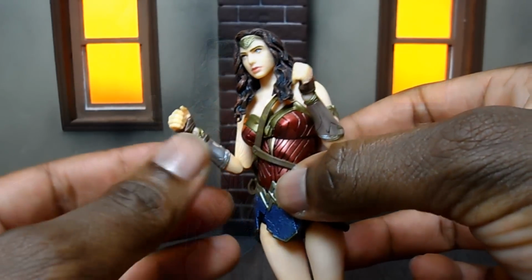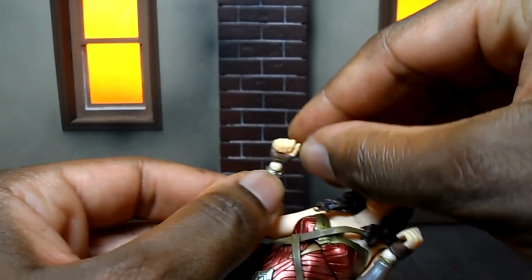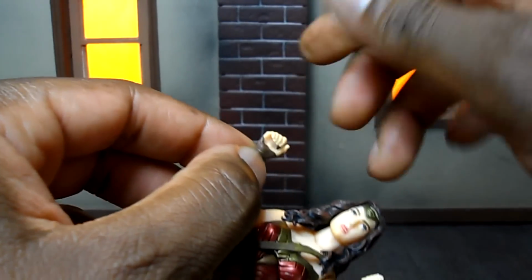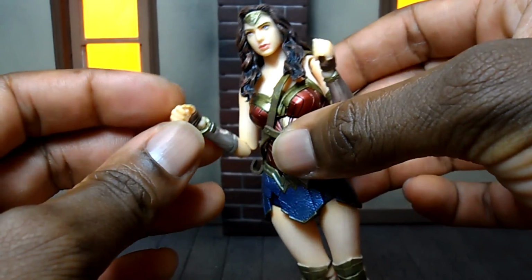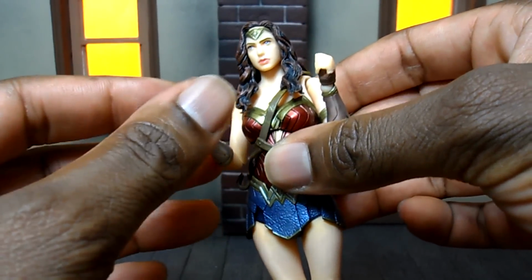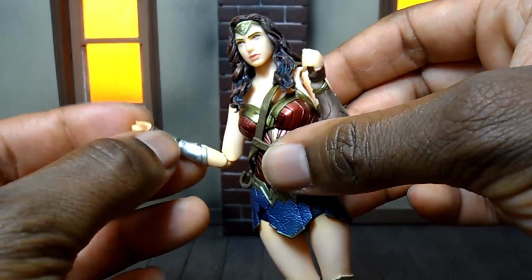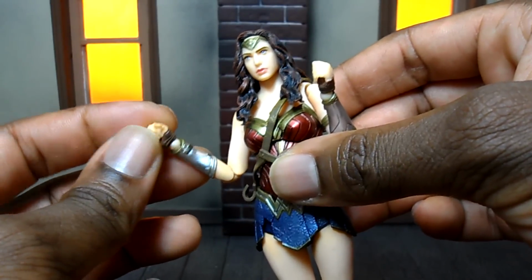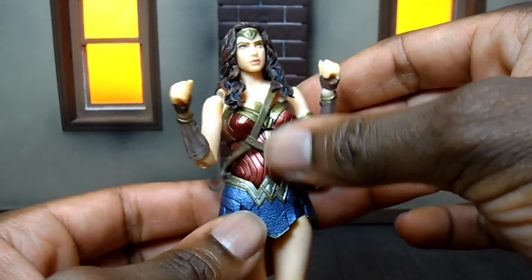And then you get a set of hands that are almost completely closed into a fist, but not really. I noticed that the hands are pretty soft, so you can pry it open a little bit if you want to put something in her hand. If you want to have her hold the lasso or the sword with this particular hand, I suppose you can. I'm not going to try with this one right now. I'm a little annoyed by the pegs and trying to swap out the hands. It's not that easy. The fit is very tight, which is good, but because the peg is so long, it's slipping around, and I'm afraid these pegs might break if you're not very careful.